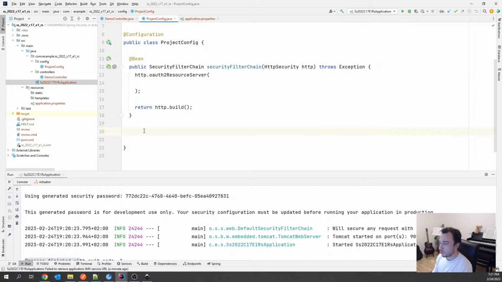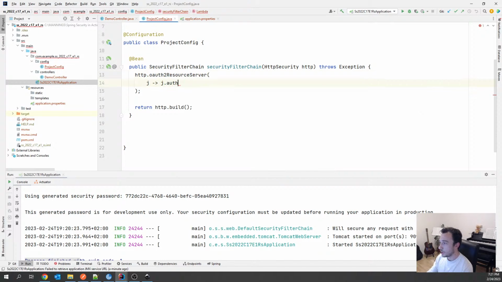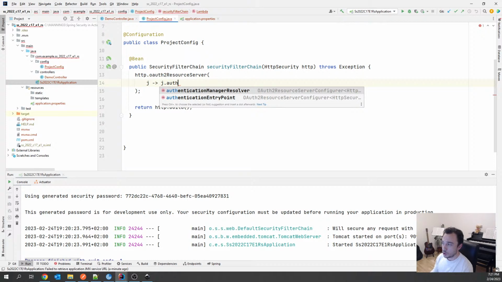But in this case, that would not be enough, because if I use JWT, for example, then I can specify a key set URI, and I can specify an authentication converter, but that's the only thing I can do for only one authorization server, where in my case I have multiple authorization servers. So what I'm going to do instead is use an authentication manager resolver. So that's the point where the deep customization of the resource server starts: from an authentication manager resolver.